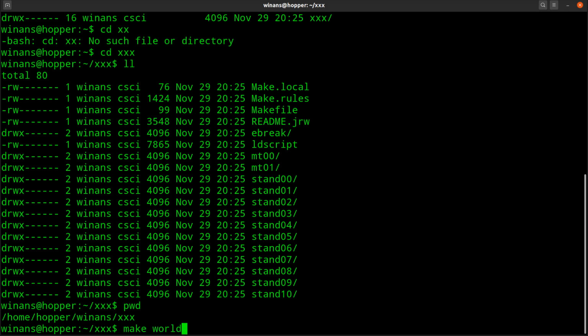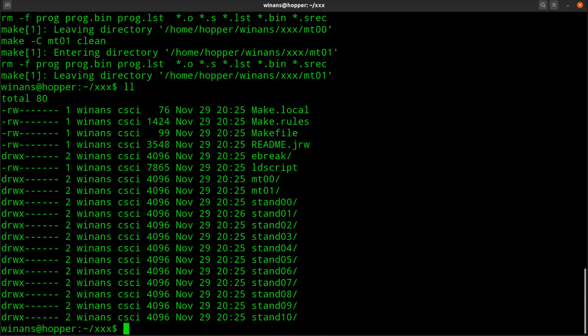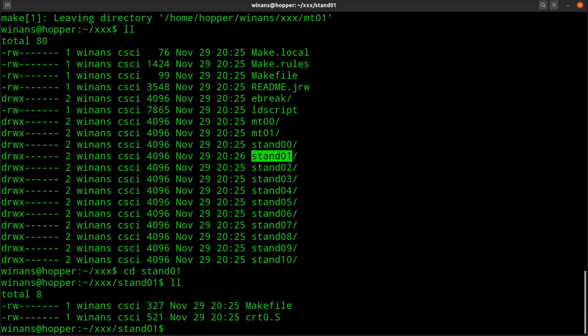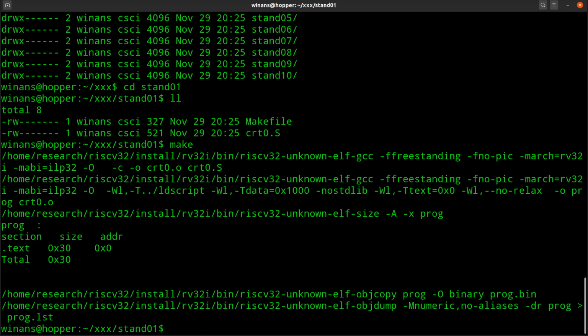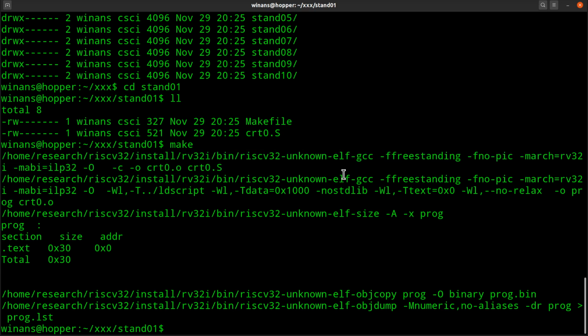We can test the whole thing by typing make clean to walk through the entire tree and test the makefiles, that they all work. They've been moved, so make sure all the path names and stuff work out okay, right? So we were looking at standalone number 1, and we wanted to compile it up and run it. So again, we see the compilation looking just like we did before when we were doing the assembler, especially for CRT0.S, okay?